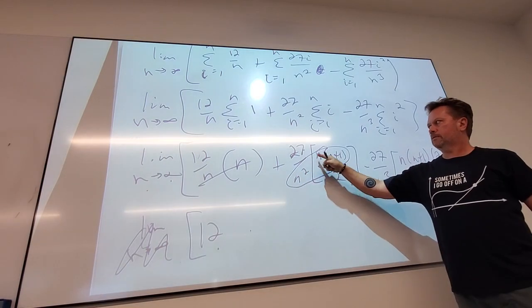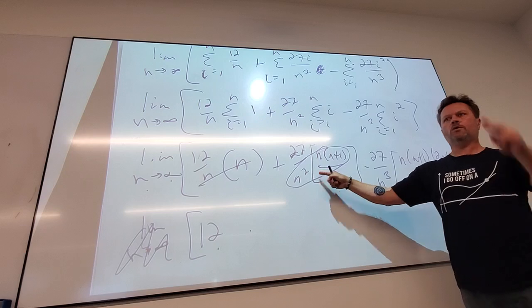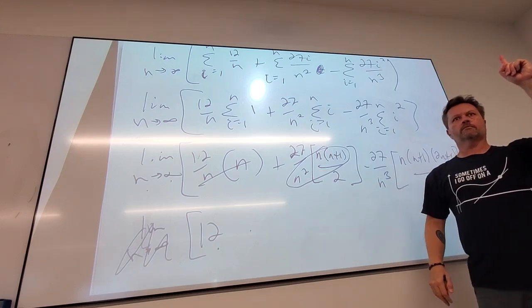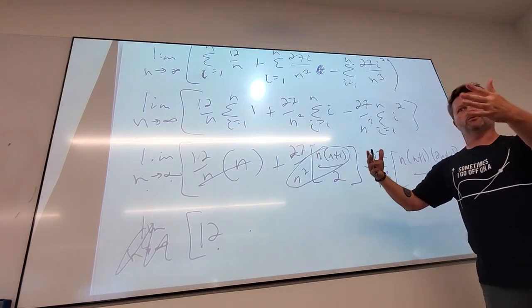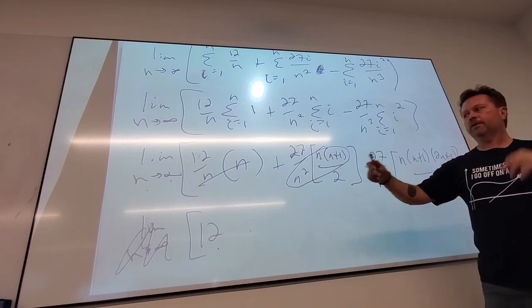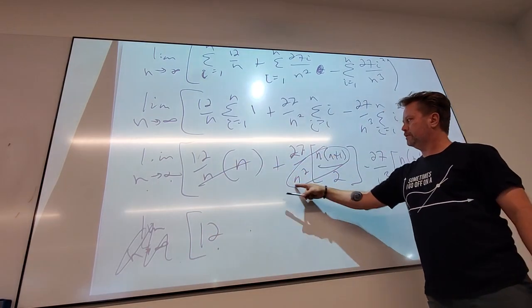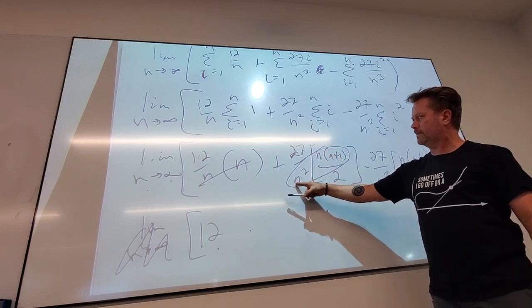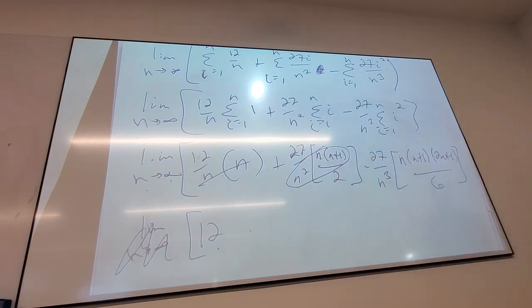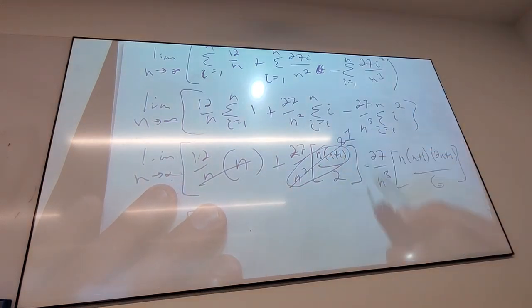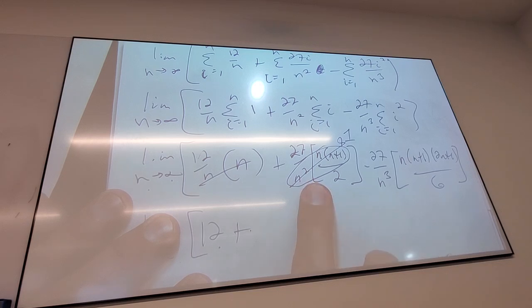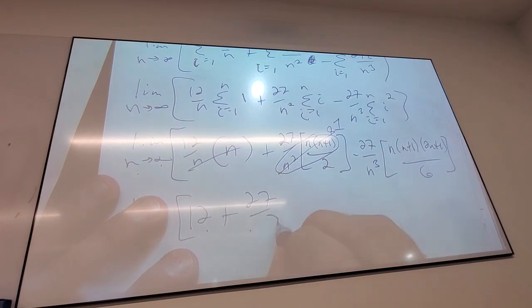The ratio up there, so the limit of this piece here is 1. And then you have a 27 over 2 times 1. Do you see that? So what is this limit caring about? n. So I can kind of focus on the n part. Watch how I can write this. The limit of that thing is 1. So what's left over here? 27 over 2.